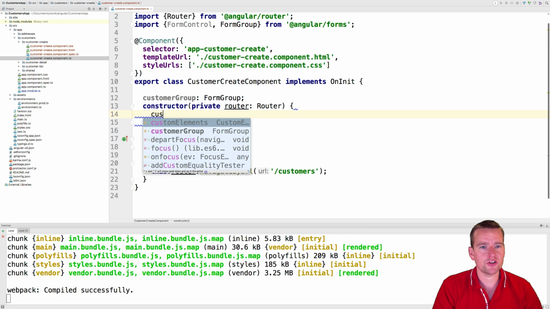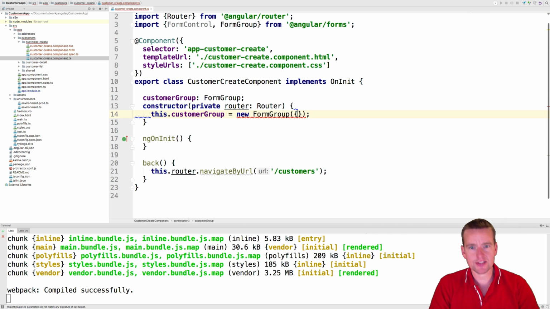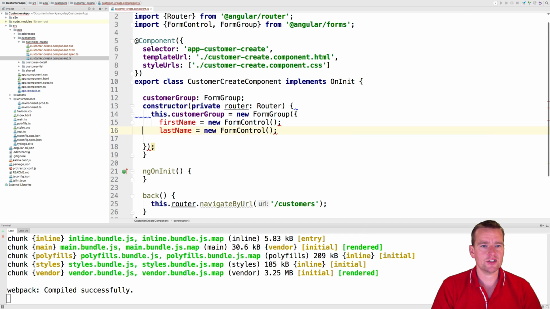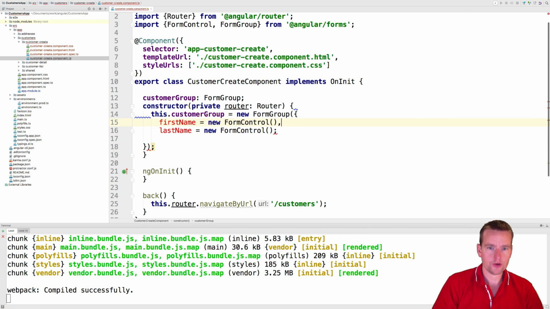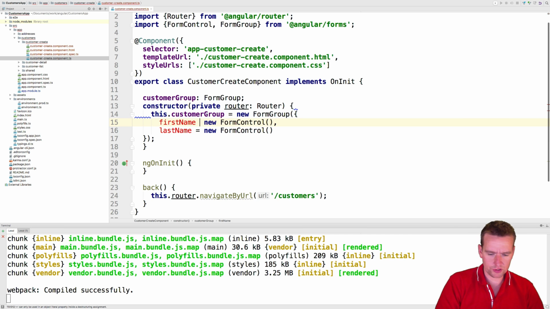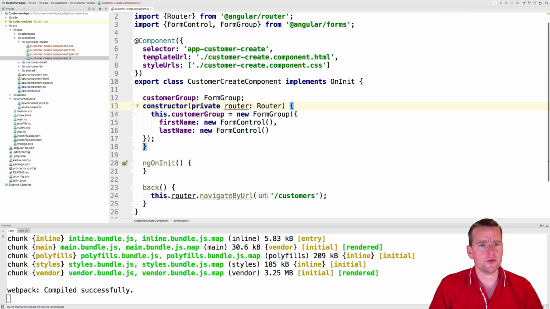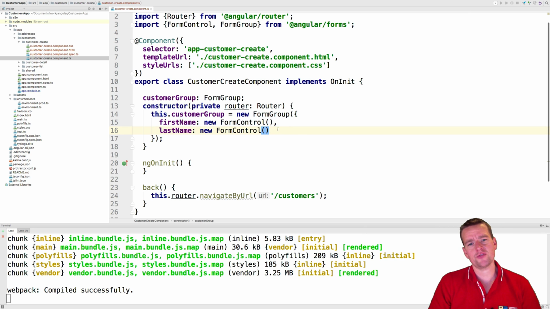And then in the constructor, I'm going to create a new form group. In that form group right away, I'm going to add these guys inside curly brackets, comma separated. There we go. Now we have our form controls available, and we cannot use an equal sign in here. We of course need to use colons. So now we have these controls available inside the form group. There was a space there. There we go. So now we've created a form group that contains the different controls that we need. And when we have the addresses, there will of course come more controls into this system.